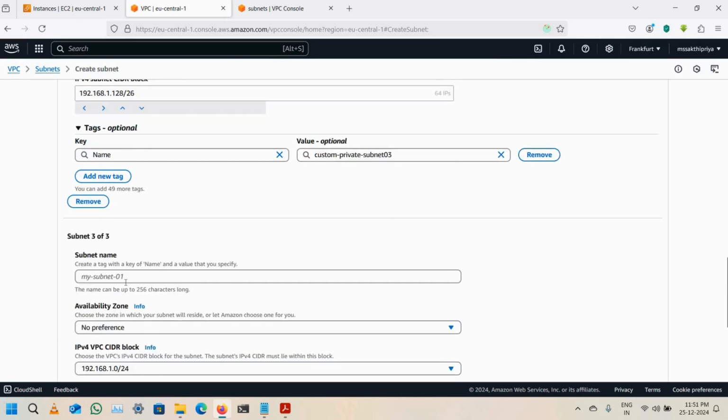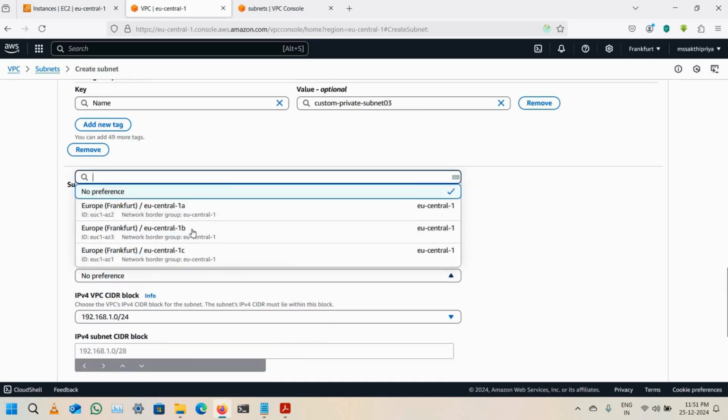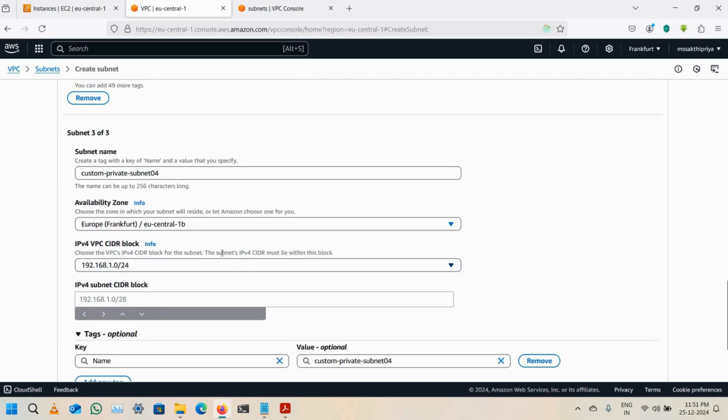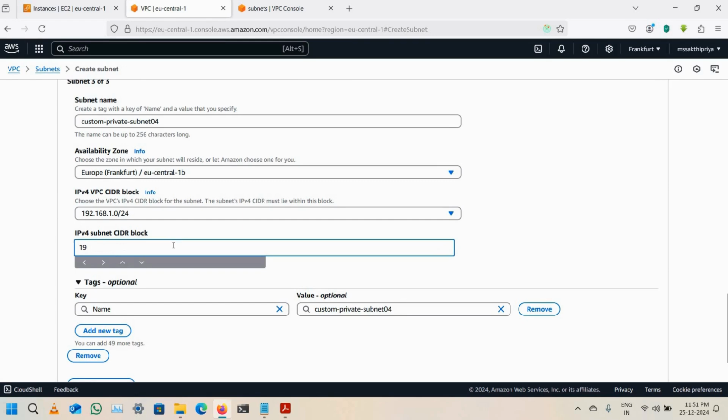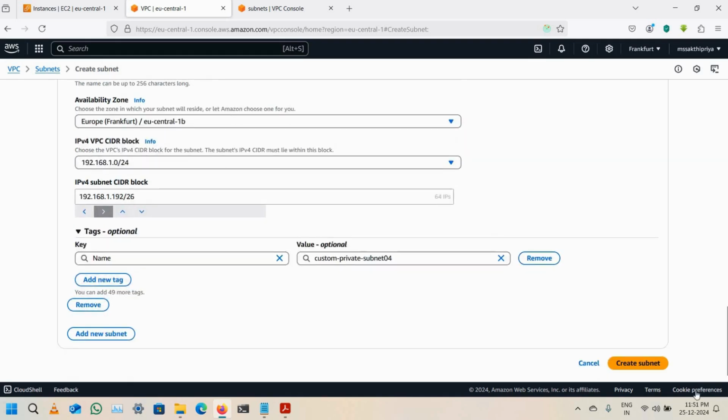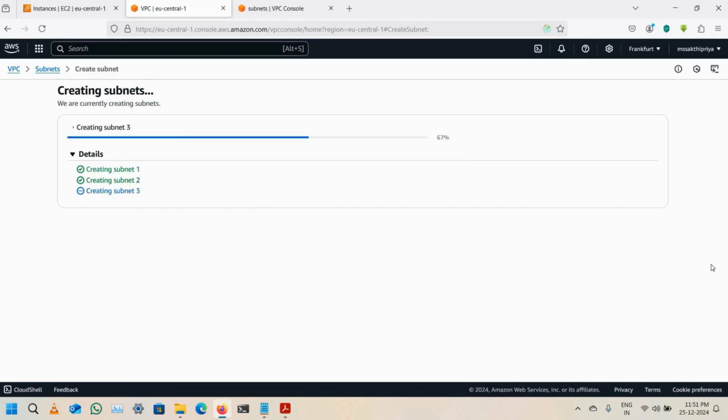And the fourth subnet, I'll give the availability zone as 1B and CIDR block of 192.168.1.192. So I got another 64 IPs, and finally I'll create all these subnets.